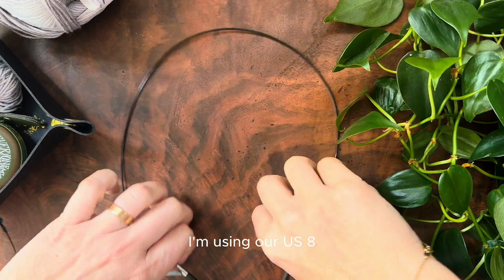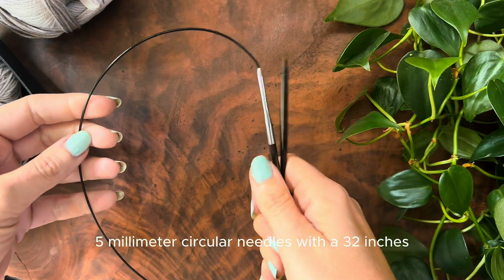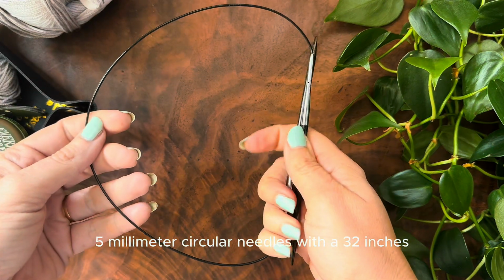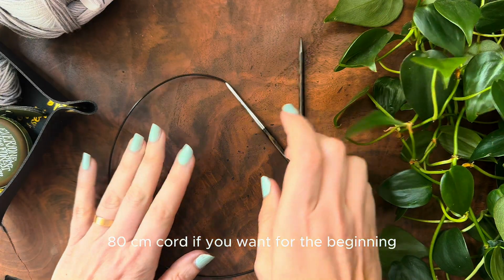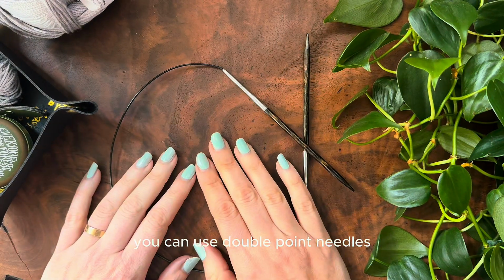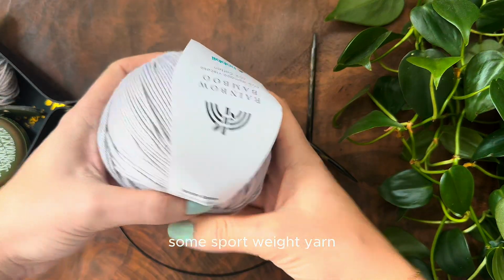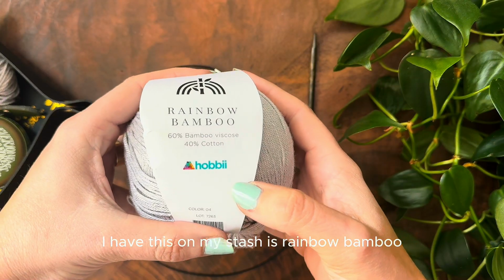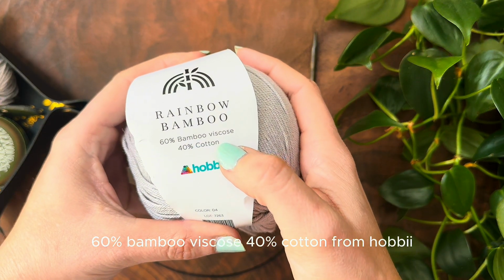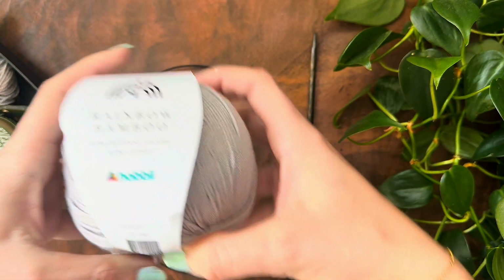I'm using US 8, 5mm circular needles with a 32 inch, 80 centimeter cord. If you want, for the beginning you can use double point needles. I will use a magic loop method. Some sport weight yarn I have in my stash. It's rainbow bamboo, 60% bamboo viscose, 40% cotton from Hobby.